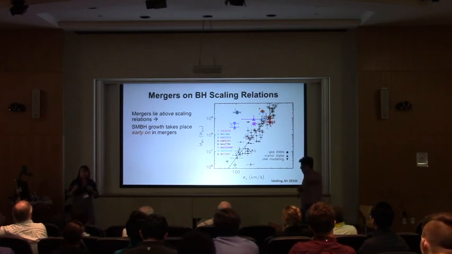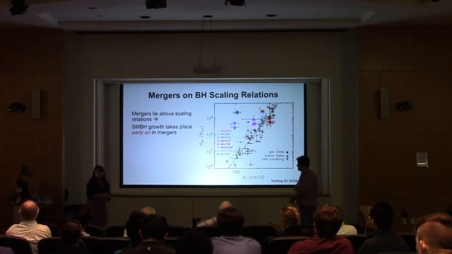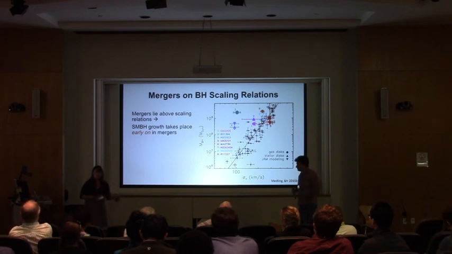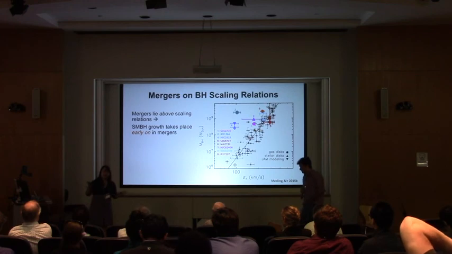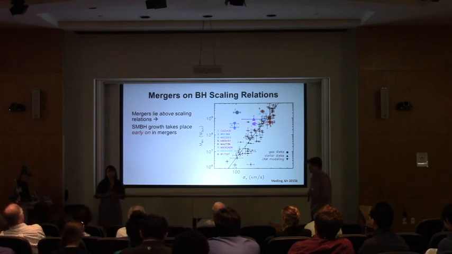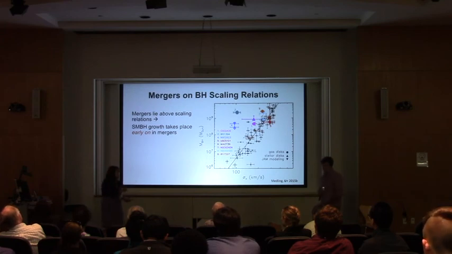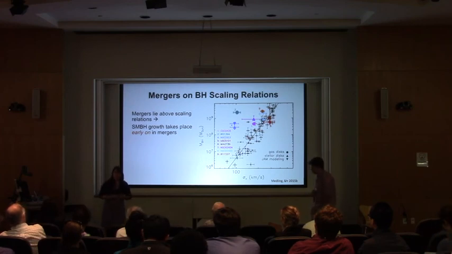Now, there are two ways that we're resolving this. One is that we also put these measurements on the M-sigma relation as well as the M-L relation, and we see more or less the same trend, so that gives us some confidence. And then once we have a lot of our own large-scale IFU data, we'll be hoping to measure this more systematically for our systems. Now, there's also another caveat, which is that for mergers, measuring this velocity dispersion is, as you can imagine, very messy. How do you define the center of the system? And I think the simulations show sigma going up and down throughout the merger, so that's also another complication to this measurement.